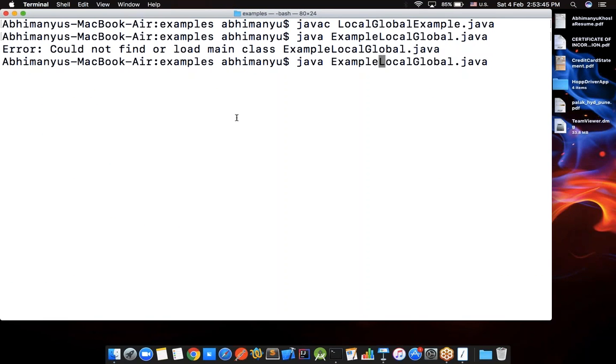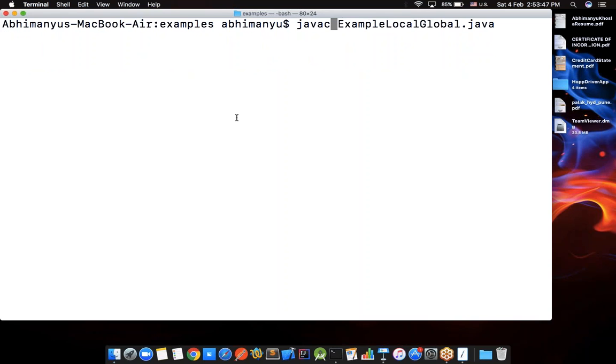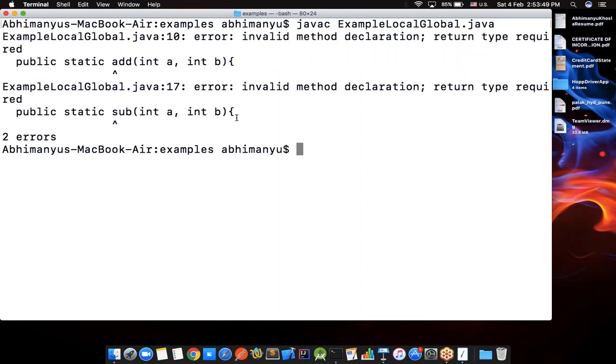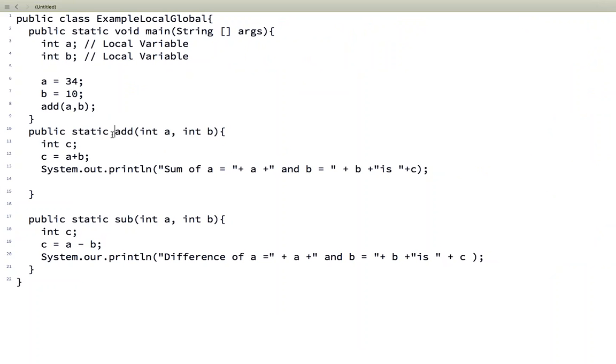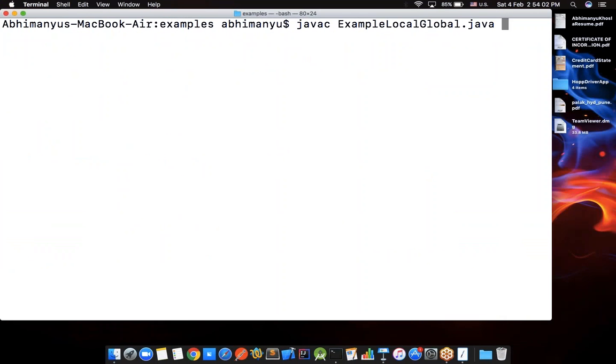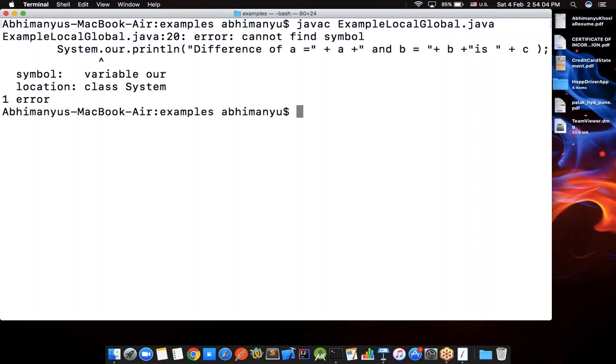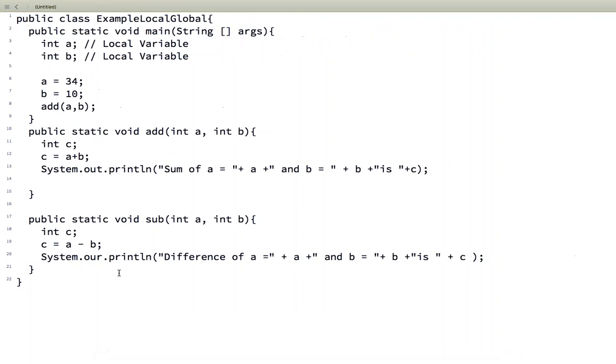We compile it using javac. Now it says, oh, I did not find a return type. What is the error? We did not give a return type. A spelling mistake.